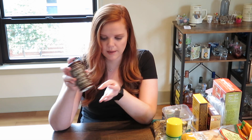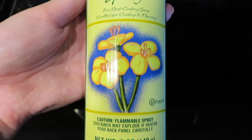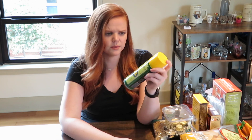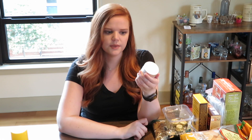Grab the barbecue rub while it's still in your Trader Joe's for the end of summer. Another kind of random item is the canola oil spray. I know this seems weird to have in a favorites video, but this is one of the best sprays I've ever used. We go through cooking spray like crazy because I cook pretty often, and this one is really affordable. Canola oil can take a really high heat when roasting things, and I really like the nozzle on this spray. I've tried all sorts of brands and this was my favorite.